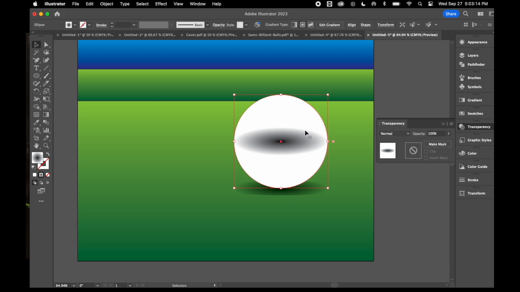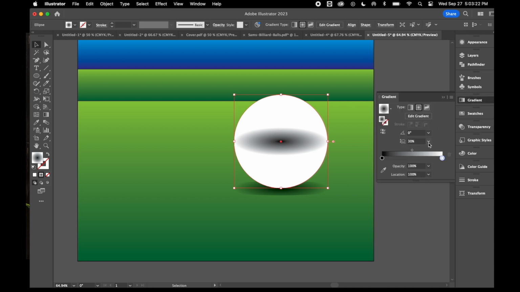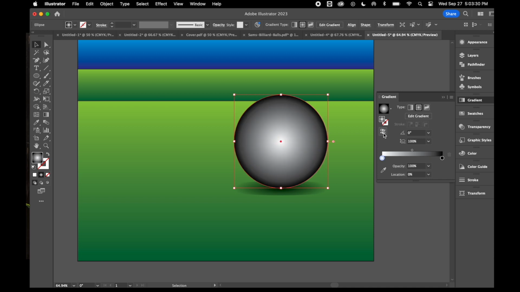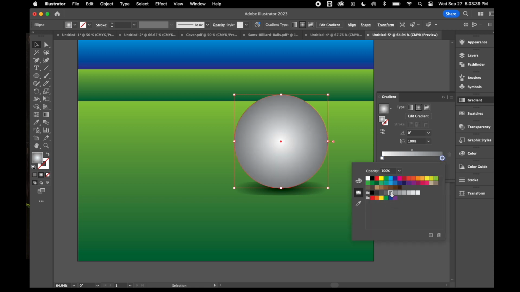So right now my gradient is still set to what I had on this little cast shadow area. So we're going to have to open up our gradient tool and make some adjustments. I'm going to set the aspect ratio back to 100%, and I'm going to flip-flop the black and white, and I'm actually going to change a couple of these colors. I'm going to switch this black to more of a gray, and I'm going to add another color. If I click on the space underneath this gradient bar, I can add another color to it. If I double click on that, I can then change that color.